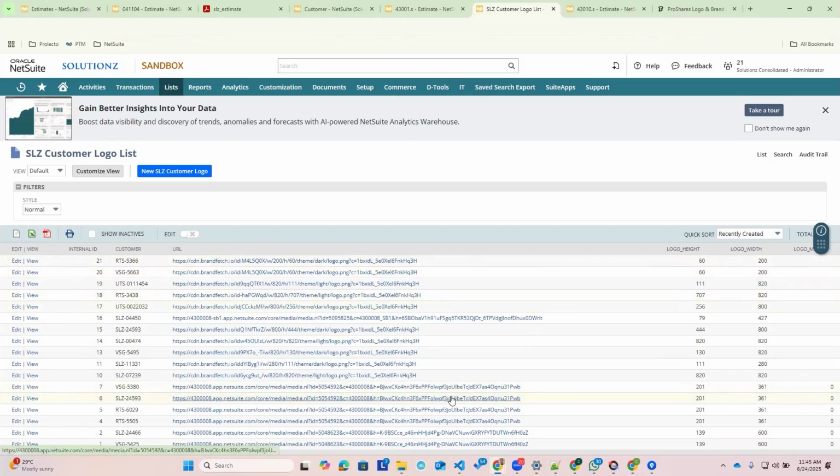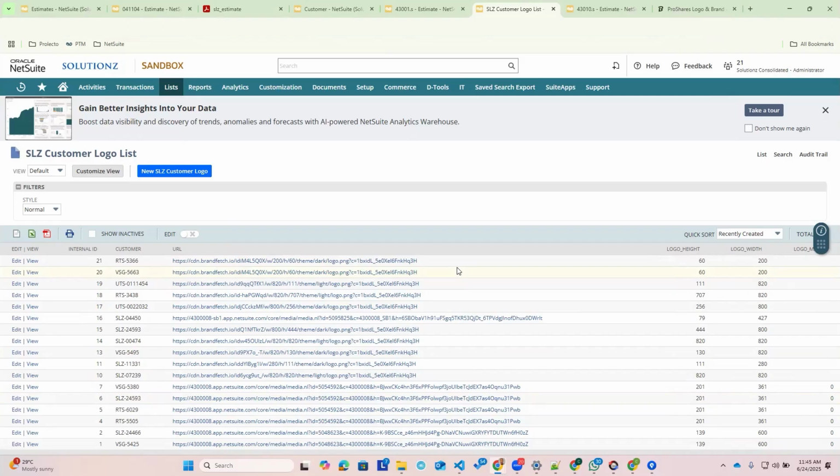Plus, we also support having the file. So if we already have clients for which we have the file for whatever reason, maybe their domain is not live, and we somehow got the logo, we can always put it on a file cabinet, and in that case, we would allow using the file stored in NetSuite as well. Okay, but if you're calling out to their API and you get the right URL, that's great.